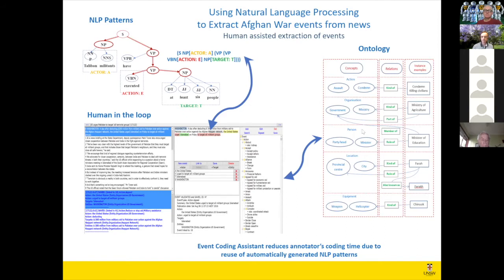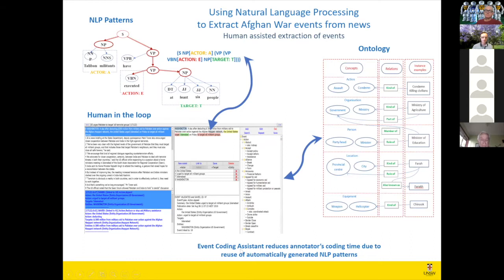Here is the ontology, which is used to identify names and places. It's especially useful when different spellings are used in foreign languages. And here is a panel of the ontology that can also be changed by the users.